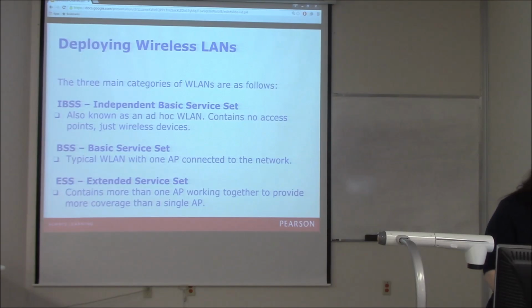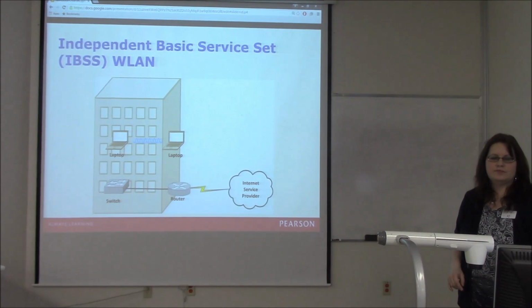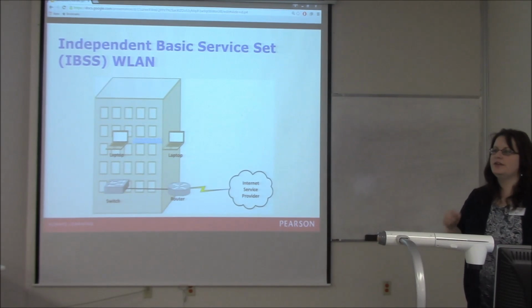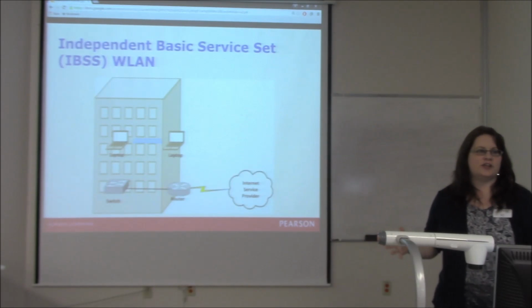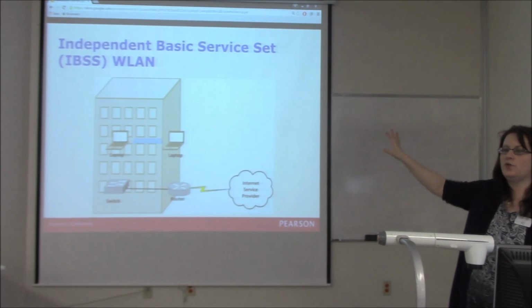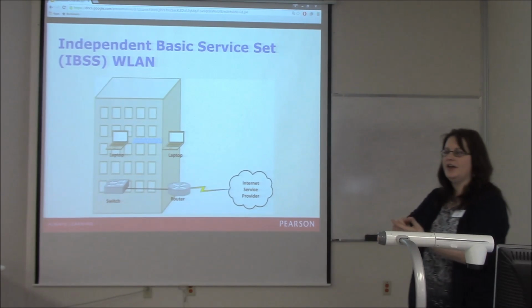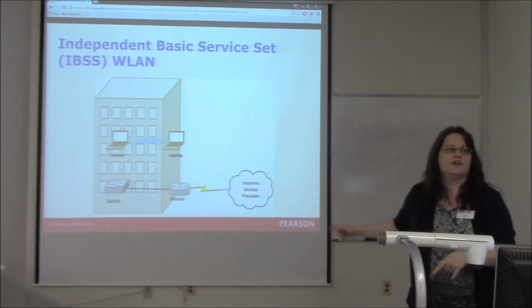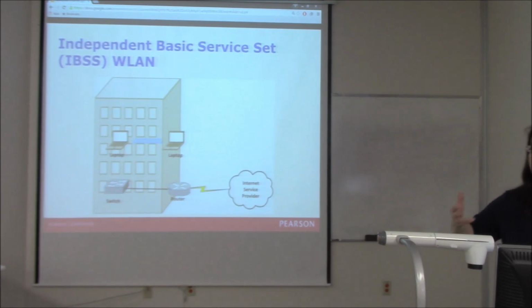When it says that it works together, that means that you can go from one access point to the other without dropping your connection. So if you have access points all the way down the hallway, you can walk and have your phone and keep being on the internet from one end of the building to the other. So that has to be set up. There's special equipment for that. But that's part of the infrastructure that you're building when you're building an extended service set.